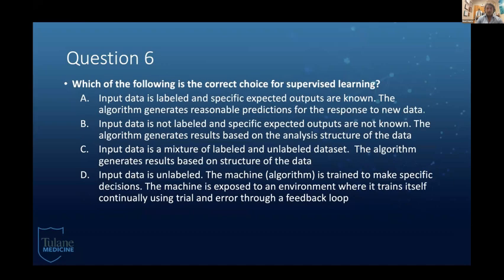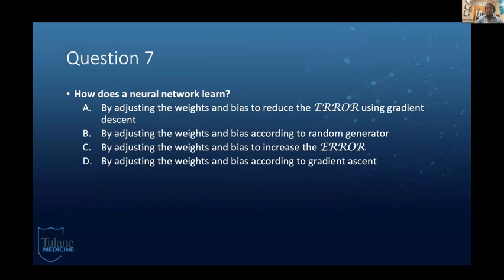Which of the following is a correct choice for supervised learning? Again, we have labeled input data and specific expected outputs are known. The algorithm generates reasonable predictions for the response to new data. How does a neural network learn? Again, by adjusting weights and biases to reduce error.